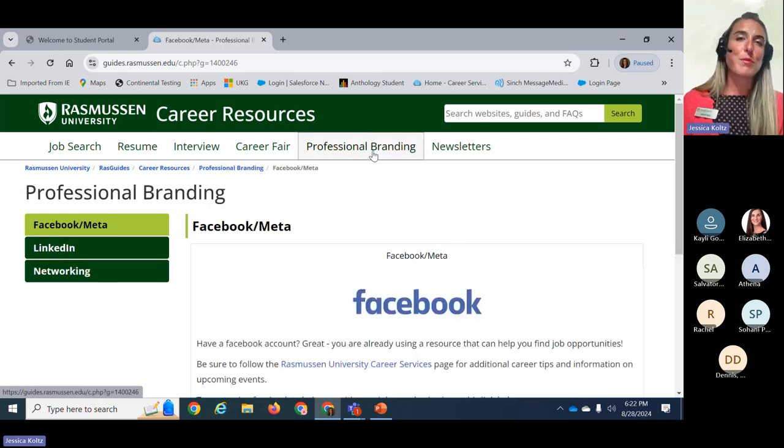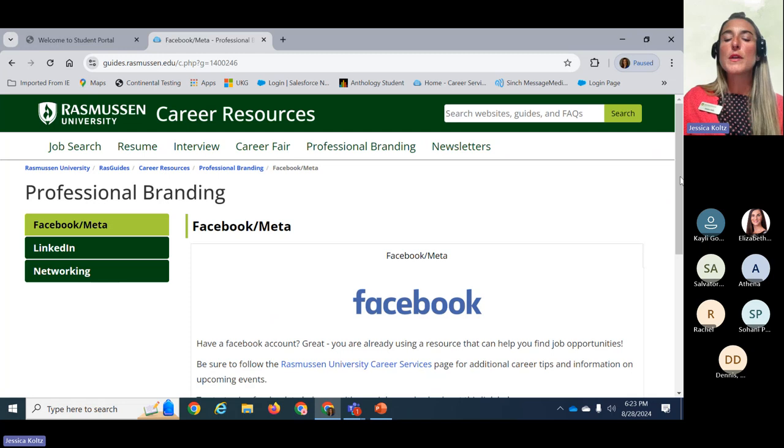As it relates to professional branding, we have certainly a variety of challenges in terms of what we hear from our students and graduates and how we can support it. And one ties with how to present themselves professionally. Certainly you can do that with interviewing and getting that AI-powered feedback to an extent, but it's important. And the reason we have a separate tab for this is because you need to think of both your virtual footprint, your digital footprint, as well as true, networking, grassroots, face-to-face type of branding.